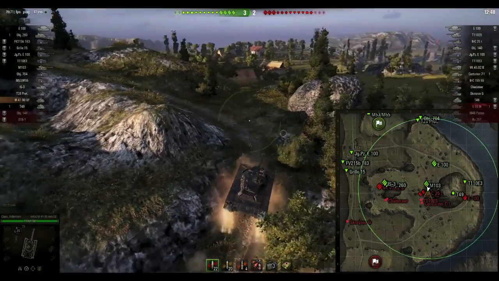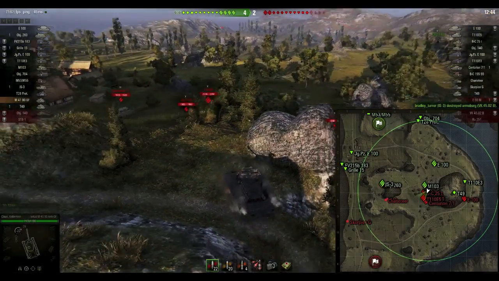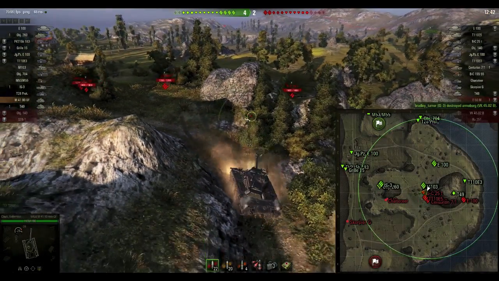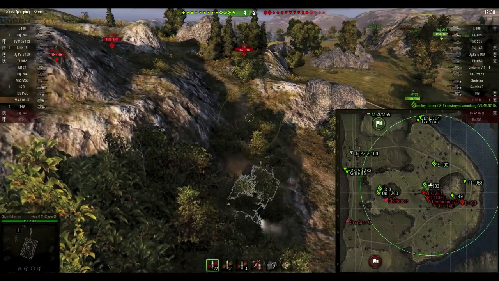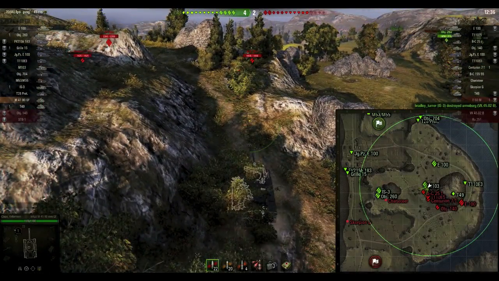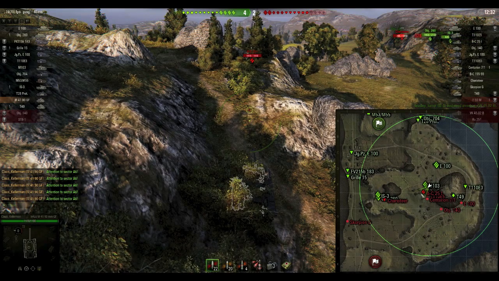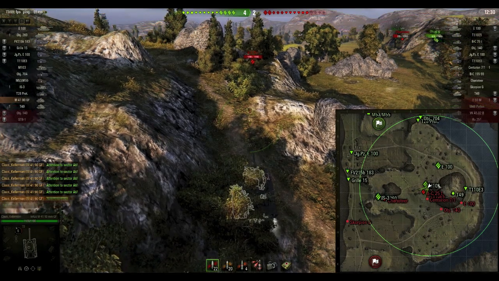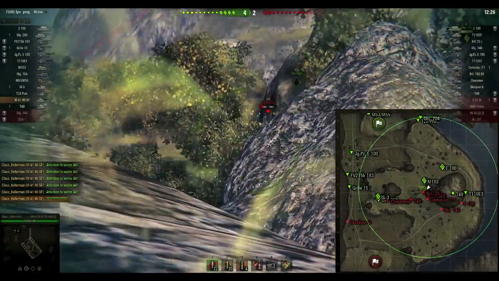Except IS-3 has moved up a little bit on that other cliff. Now Klaus just has to poke here and light the enemies. Klaus hasn't even taken a shot yet, but just by controlling this middle, maybe these enemies are feeling that they're getting lit and they're too scared to make a move. But look at this center area.